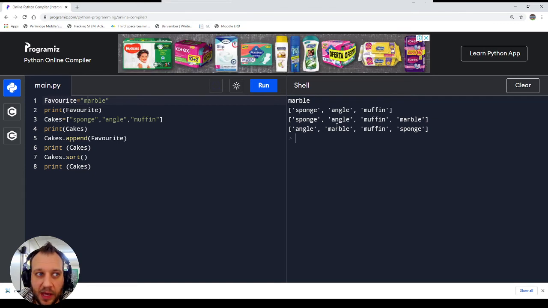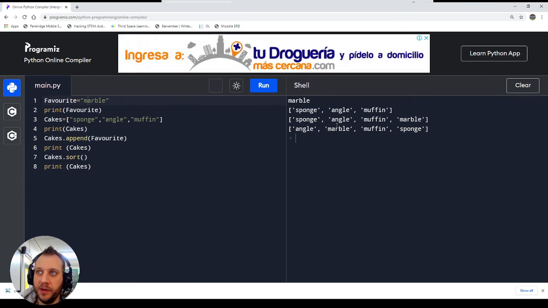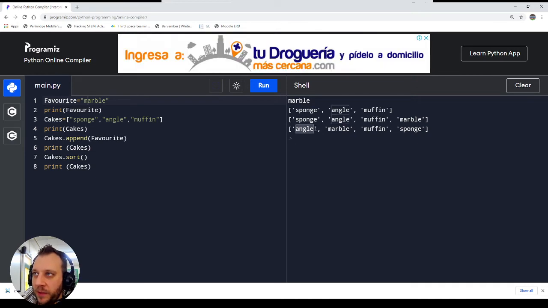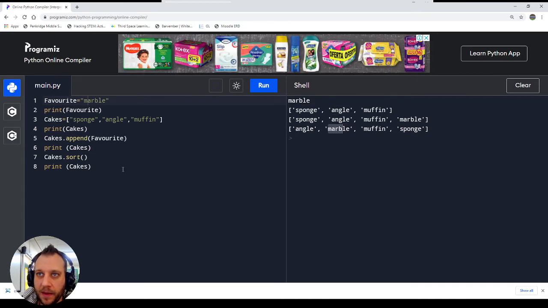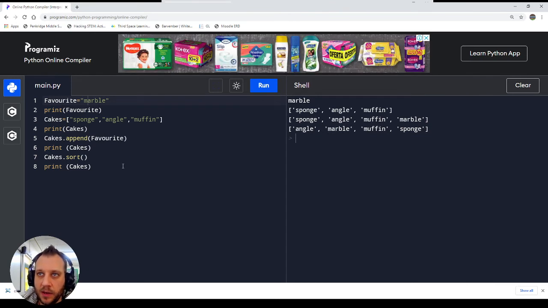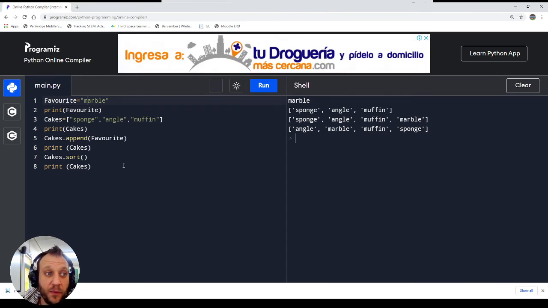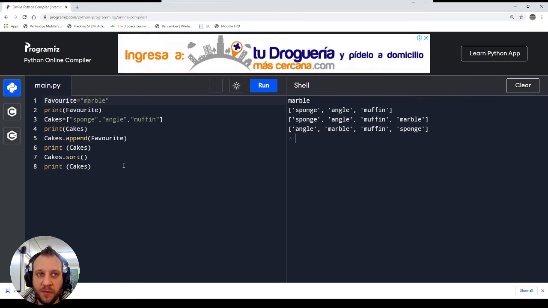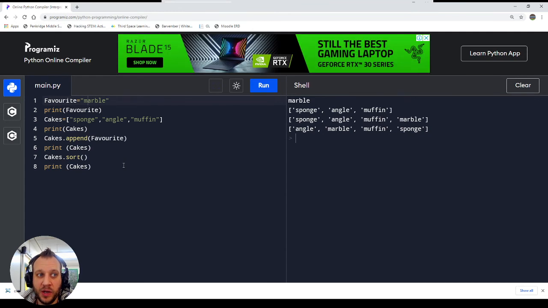So I need to be careful when I capitalize things and keep to a consistent rule. But here you can see it's ordered my list into alphabetical order. Okay, we could also add to this list. We could also take away from this list. There are different ways to sort. But for now, to start off with, that's what I need to aim for. And then we can look at how we can adjust it once we've got to this stage.